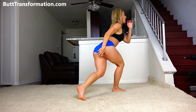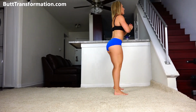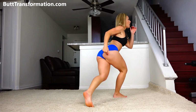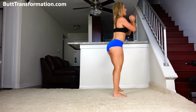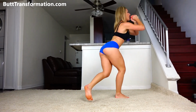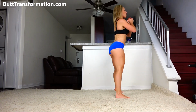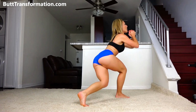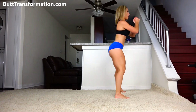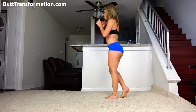We're really isolating our right glute here. If you ever want to double check to make sure that you're using that muscle properly, take two fingers. Feel it real quick, should be nice and tight. Okay, so really squeeze that glute. Very nice. Last three. Make them count. Deep stretch. Last one. Very nice. On to the other side.